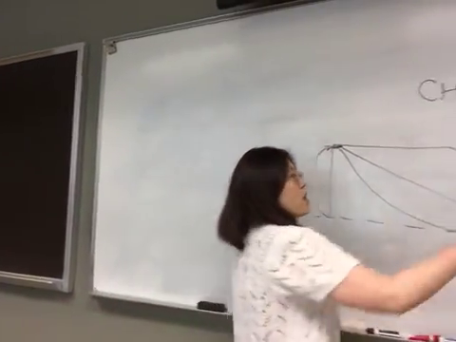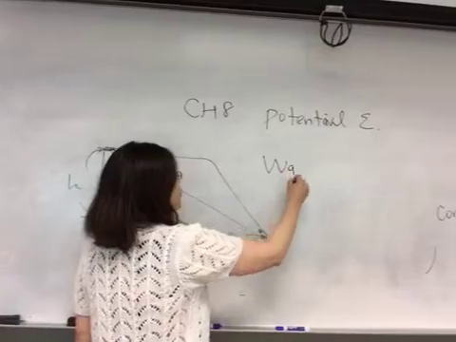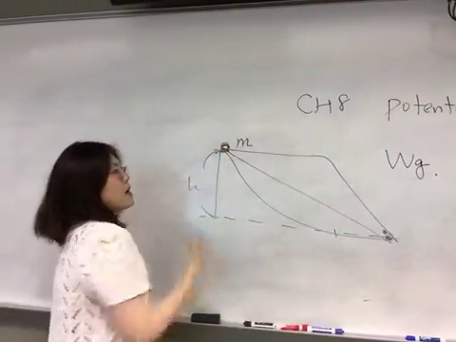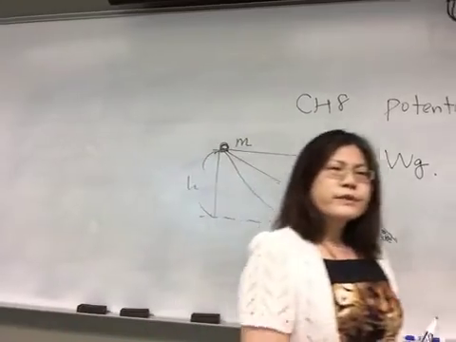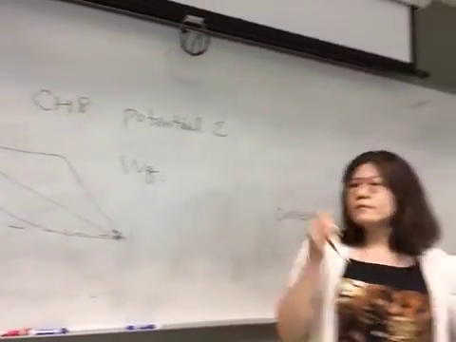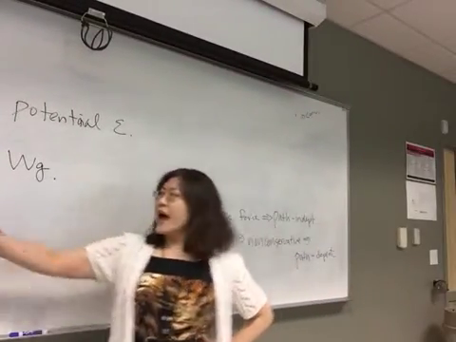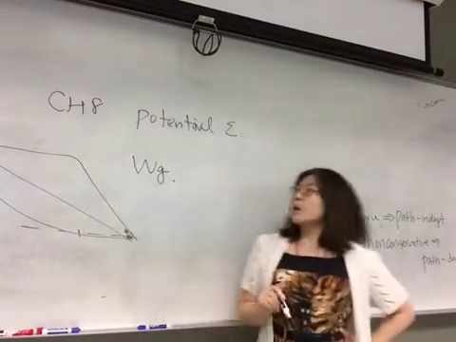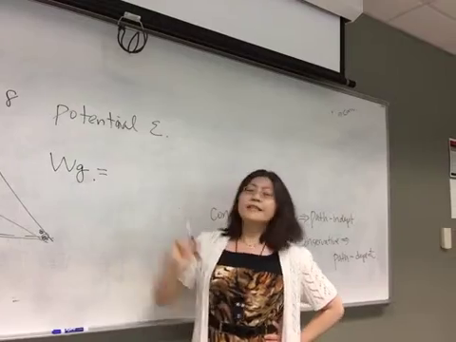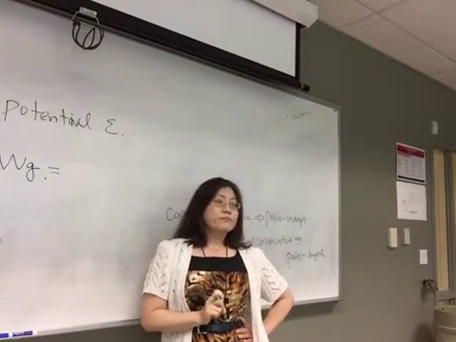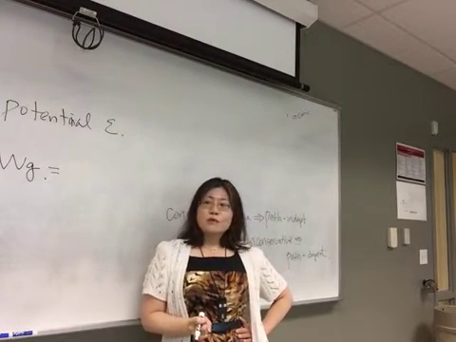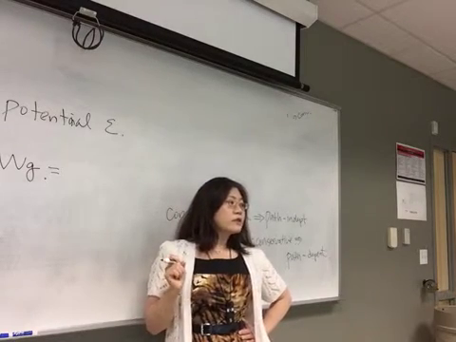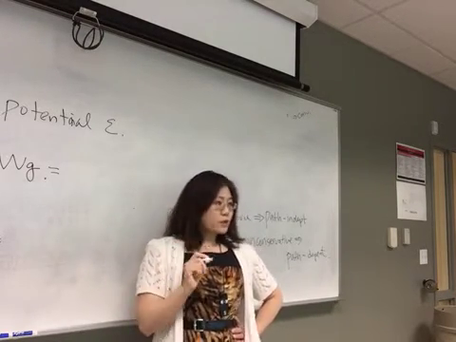So what will be the work done by the gravitational force in this case? Let's say you have an object that has a mass m. What is the work done by the gravitational force? If we assume that these tracks are frictionless, what will be the work done by gravitational force in this case? The expression for the gravitational force? Yes, mg, right? So that's the gravitational force.